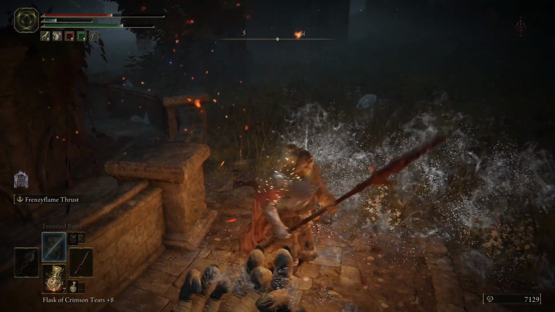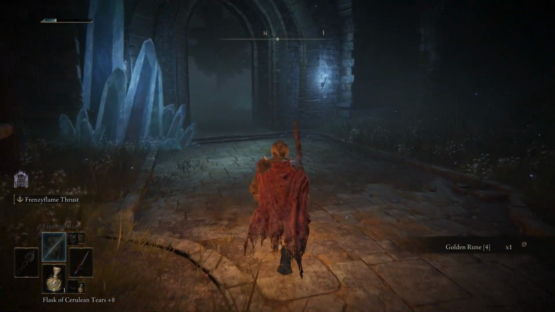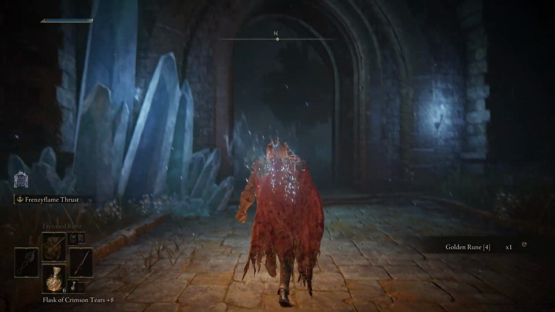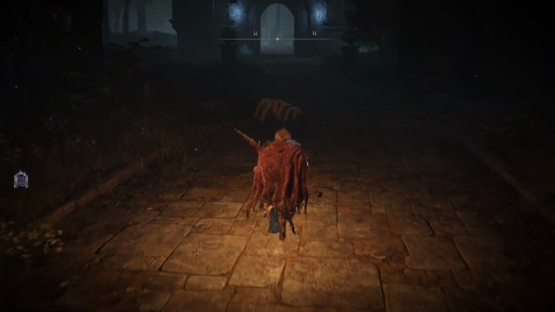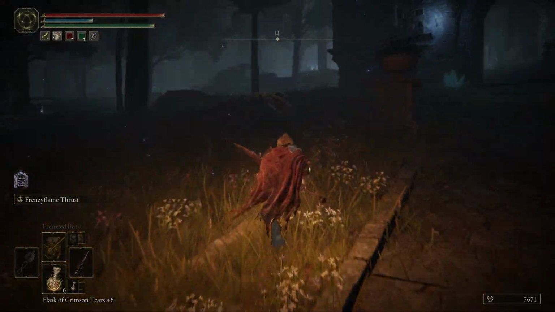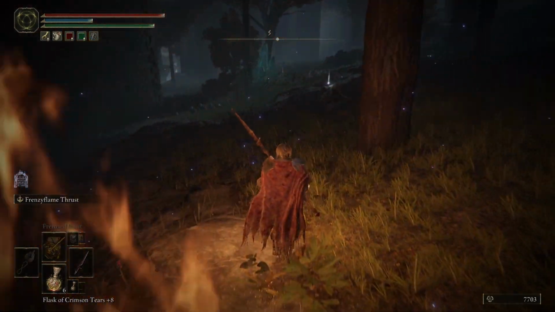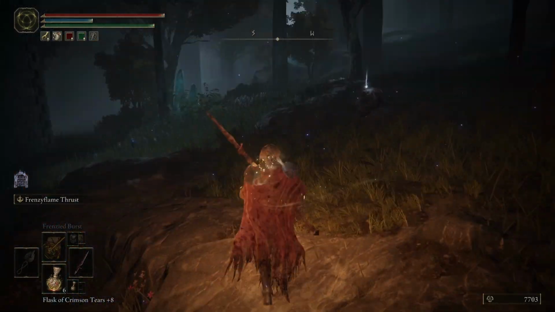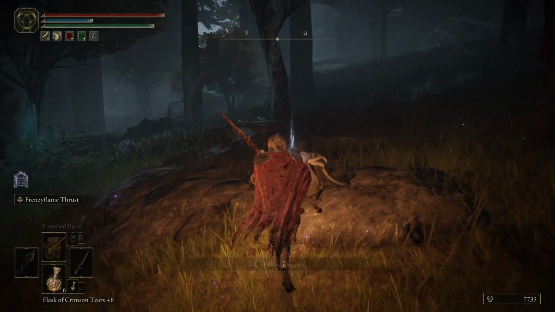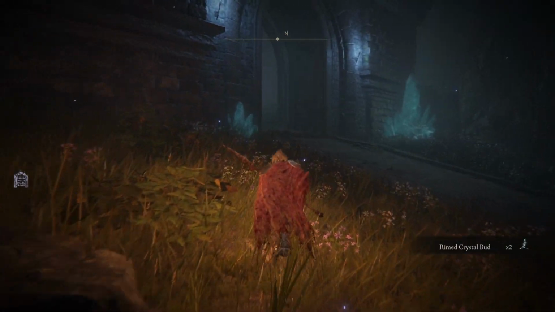Okay. Bro, I hate these mobs. I hate them so much. At least I can hold my ground against them. Got a golden rune, thank you. Okay, let's see where this goes now. Fuck off. Don't try to do that. Frick off. Thank you. Let's see, there's an item in here. But I don't want to be ambushed by mobs. Rimed crystal bud. Okay, I'm not gonna take any chances.